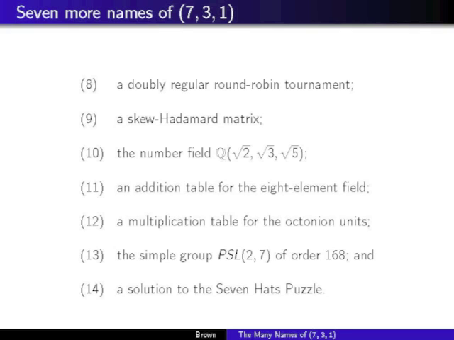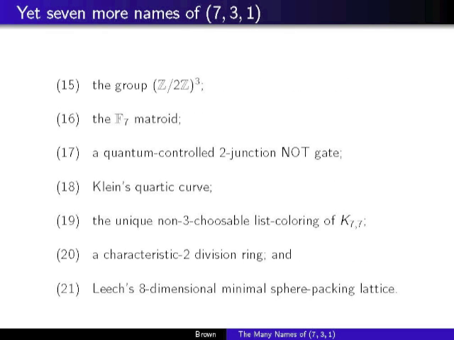Another is something called the seven-hands problem. I'm going to let you go and Google the seven-hands problem. So that's 14 names of 731. It would be nice to have 3 times 7. The elementary two group: think of ordered triples of zeros and ones. You add coordinate-wise, and 1 and 1 is 0. Something called the F7 matroid, which one of you mentioned earlier. Yeah. Matroid is a wonderful kind of gadget. I'm going to read a paper that appeared in, I think, Math Magazine by Nancy Neudauer and one of her colleagues about these things, and she talks about that.